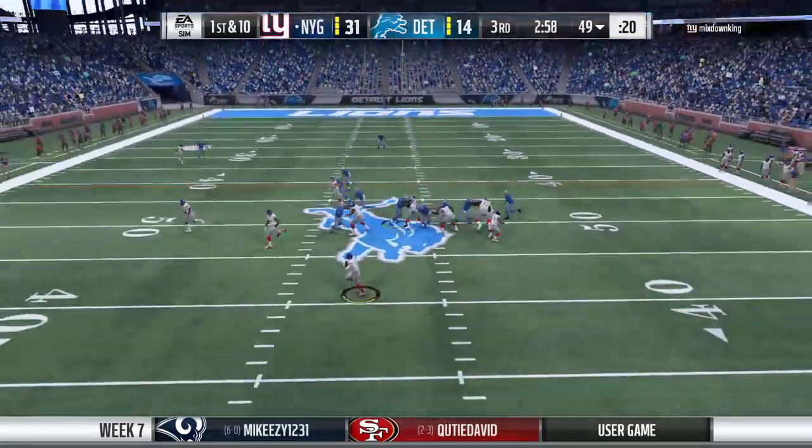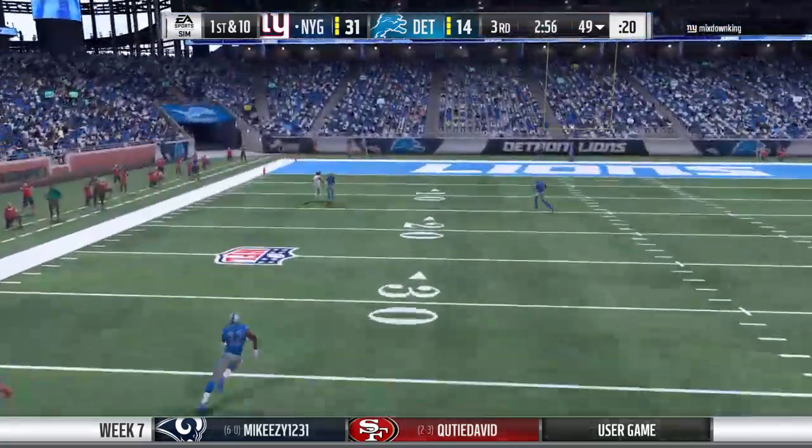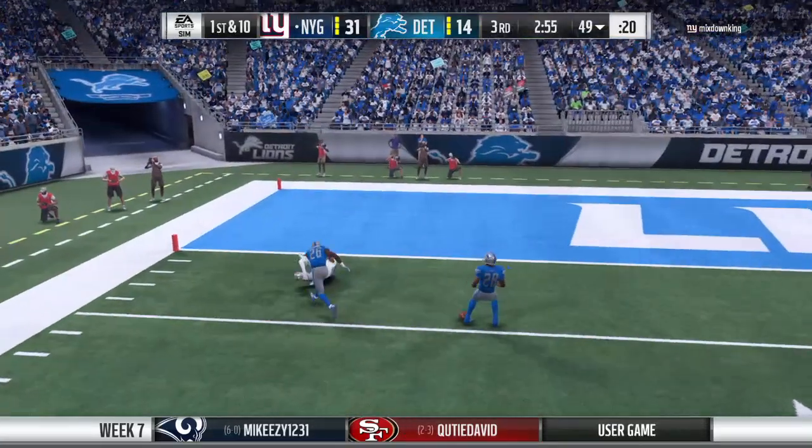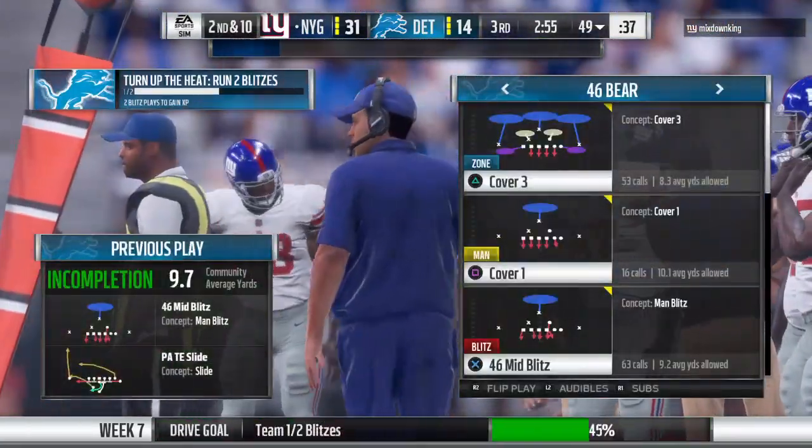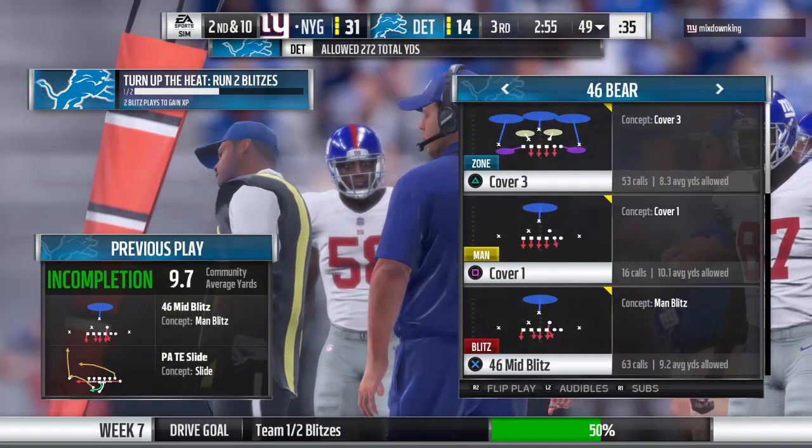After the interception, here's Taylor, trying to lay one up deep. And that one falls incomplete. Looked like he might have had position there, but he couldn't hold on. It's 2nd down.